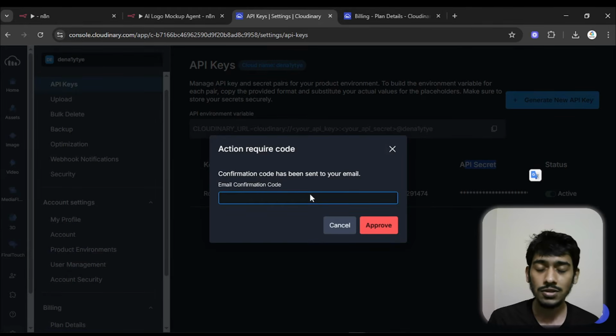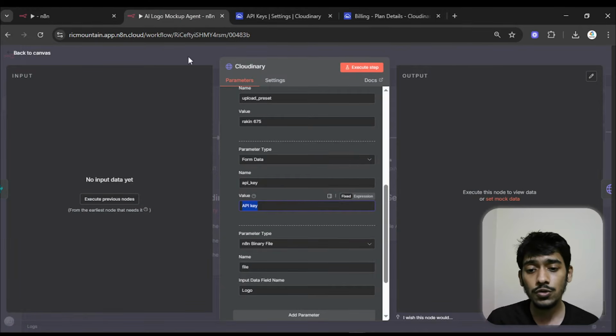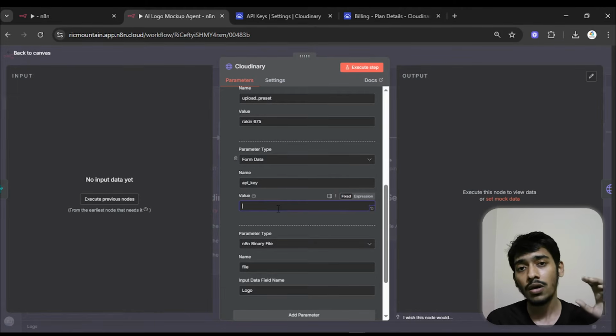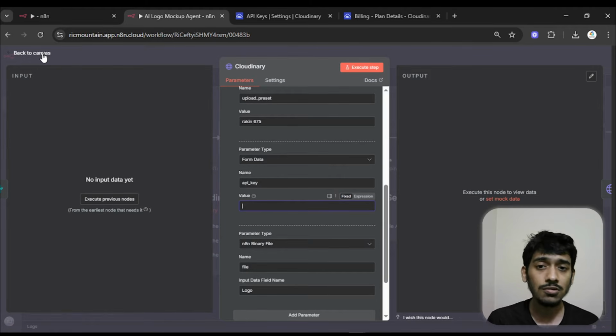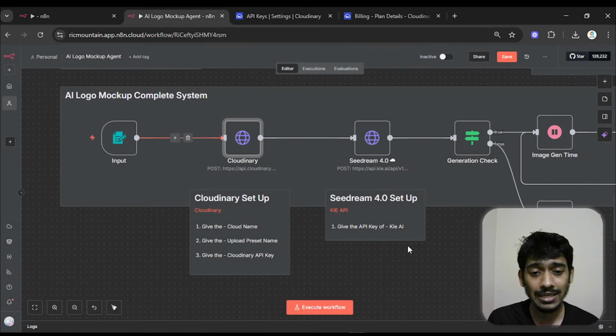Give the 4-digit or 5-digit code in here, then it becomes visible. Copy it, delete the existing value, and give the API secret key that you copied. So those are the 3 things you have to do to add Cloudinary to this n8n system, and that's done.